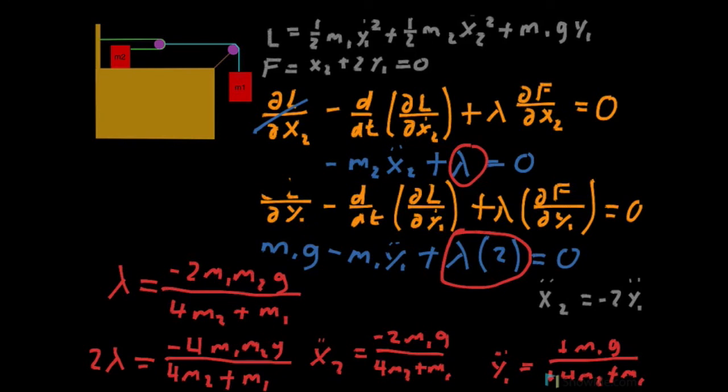And so what's really cool is that this lambda term represents the tension associated with x2 and m2. So that's like saying T2 is the lambda term. And the 2 lambda term is associated with m1 and y1 double dot, and so we can say that T1 is the 2 lambda term. And that perfectly matches what we arrived at using the Newtonian method without having to examine any pulleys, but with having to deal with calculus.